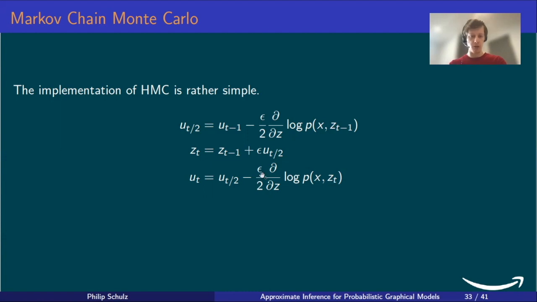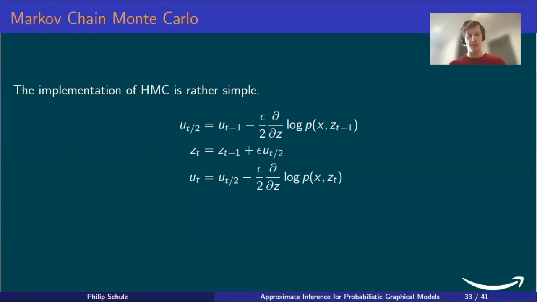And one more thing to note is that we have epsilons here. These are not random samples, but rather they are, if you wish, our learning rate, or the rate at which we want the trajectory to move. So in particular, if epsilon is very large, then the steps that we're taking are going to be large too. And if epsilon is small, we're going to take smaller steps. And it's often preferable to take smaller steps.